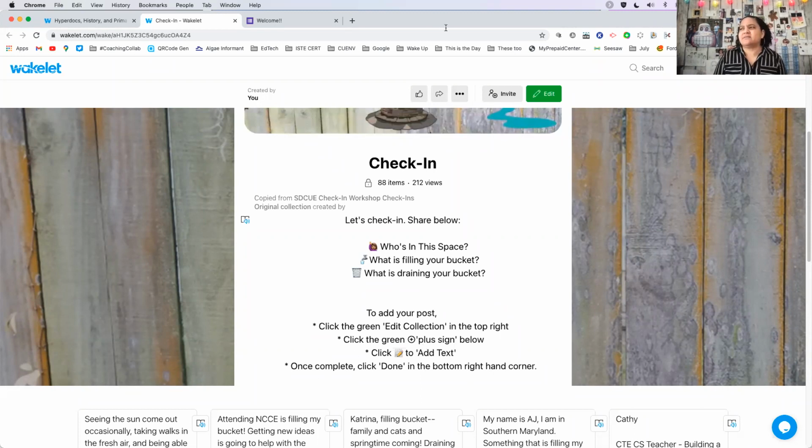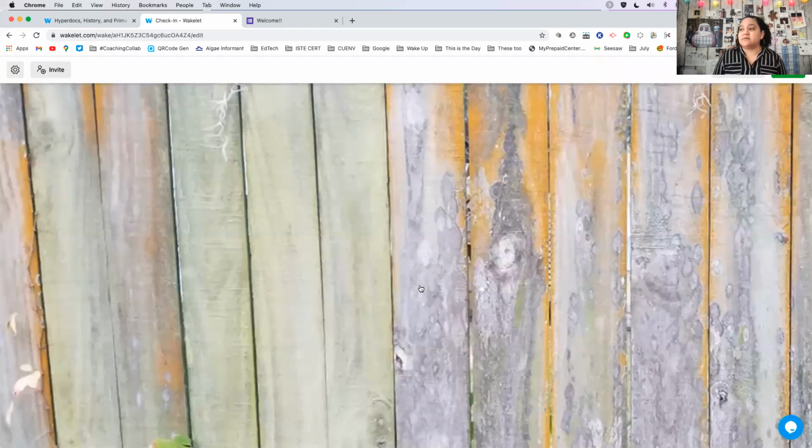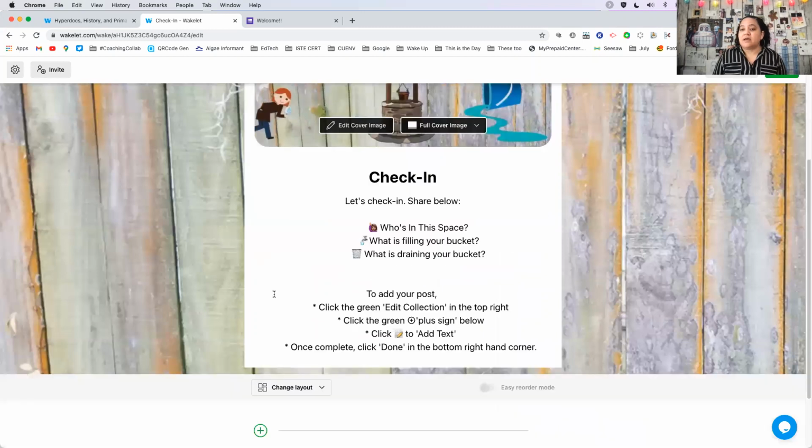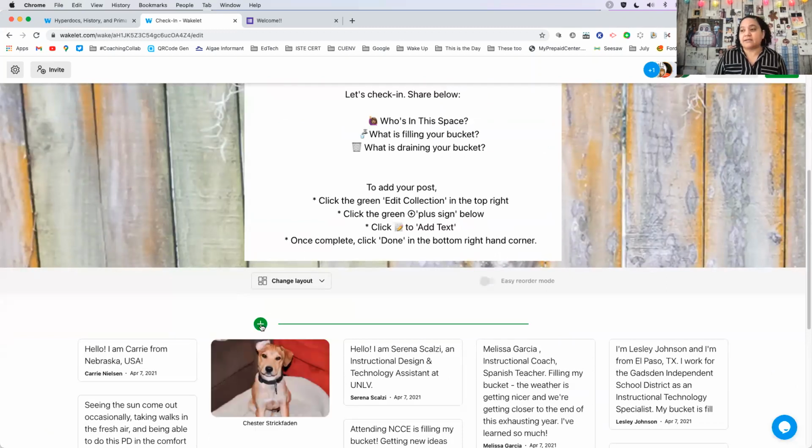In this space, you'll go ahead and click on the edit. Once you're here, you'll use the plus sign and click.